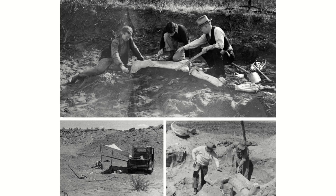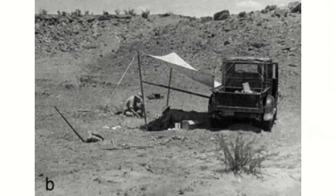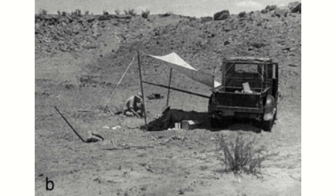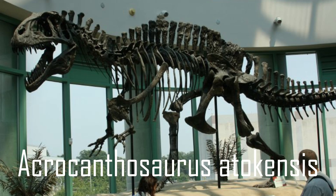In 1947, one Lancelot Lamb Jr. found some fossil material that he studied for his master's thesis. This material was found within the Antlers Formation in Oklahoma, and both he and J. Willis Stovall realised this was unlike any other known, and elected to formally describe it as a new dinosaur in 1950: Acrocanthosaurus atokensis.